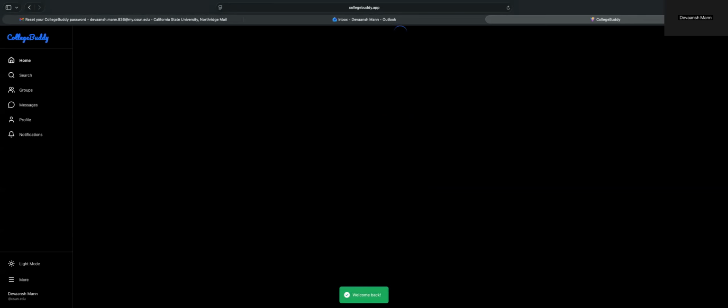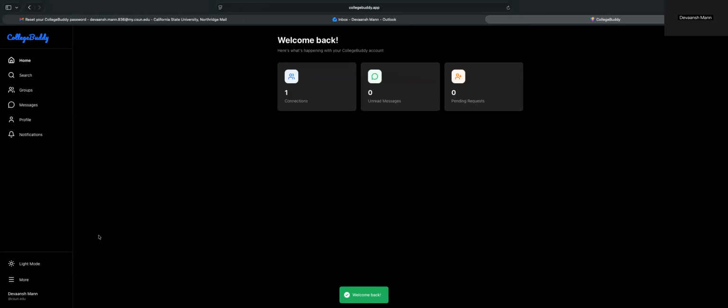Let's go back to the main functionality, back to login. First, I will log in to the CSUN one to show the functionalities that a student has, because I also have, I'll talk about it later, another feature that made me an admin. Now we are in.